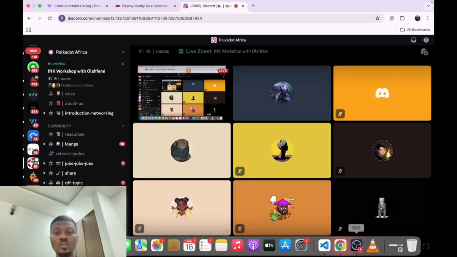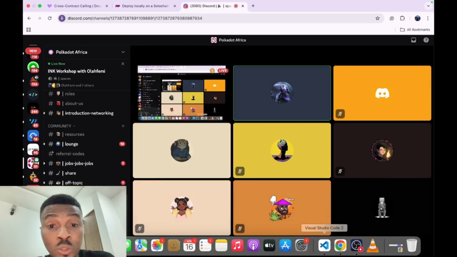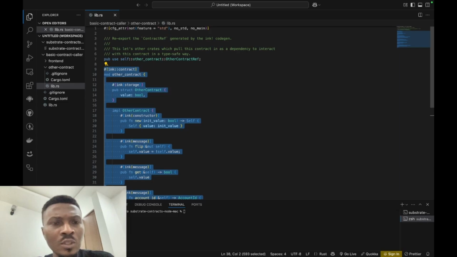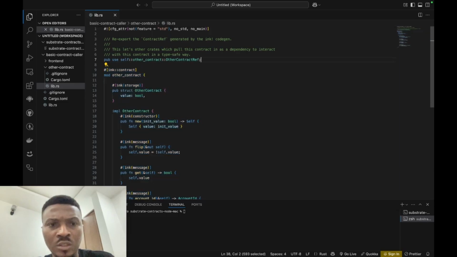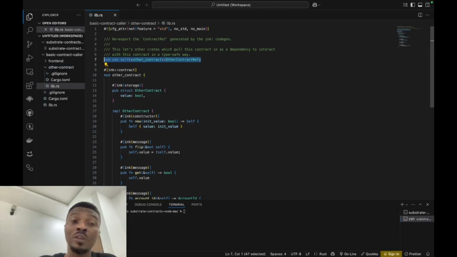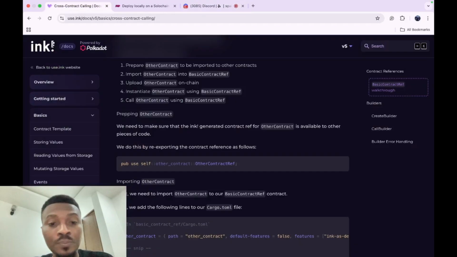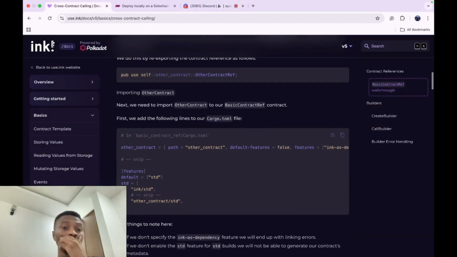All right. So if you've looked at Rust code in the past, you'll see that this is basically Rust, right? But there's something different here compared to other contracts. We are exporting these contracts, so we are making it available for other contracts to use. Right, so that is the first step. Export the contracts.